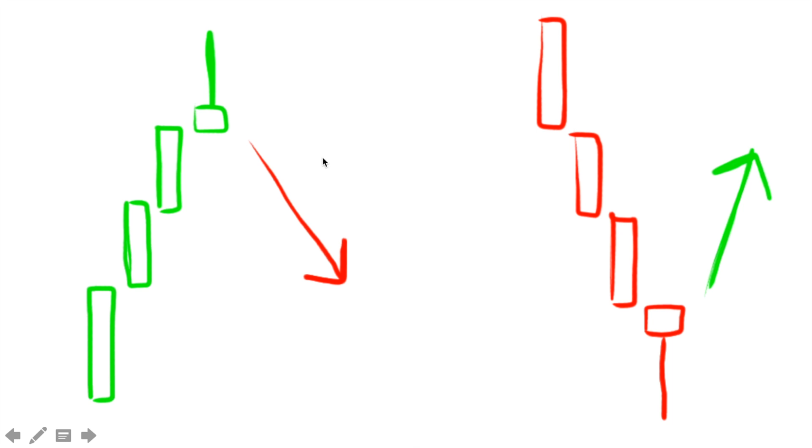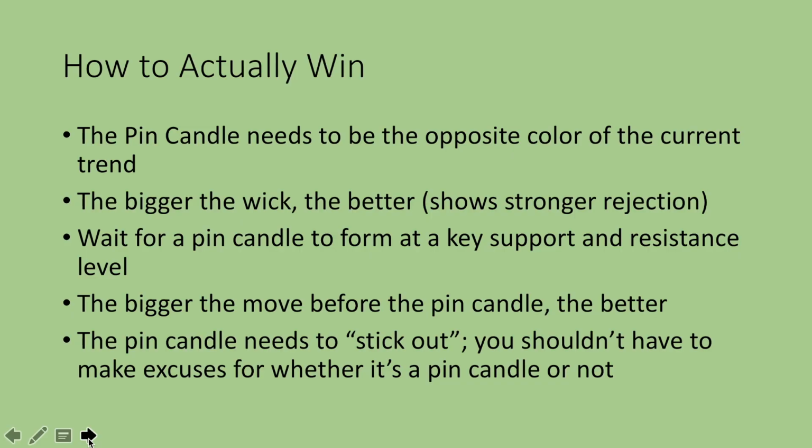And something I just thought of, I'm not going to take too long on this: the reason a lot of people call these pin candles tombstone candles was because, back in the day, if people saw that a pin candle formed atop a bullish run, that meant that in the short term the bears were about to step in, so they called it a tombstone candle because their profits would be buried or something. I always thought that's kind of neat, but for me I refer to them as pin candles.